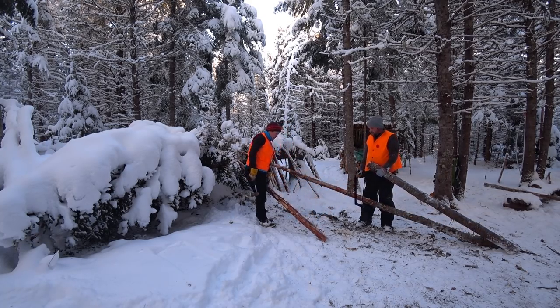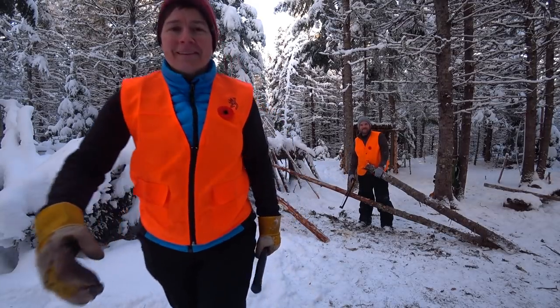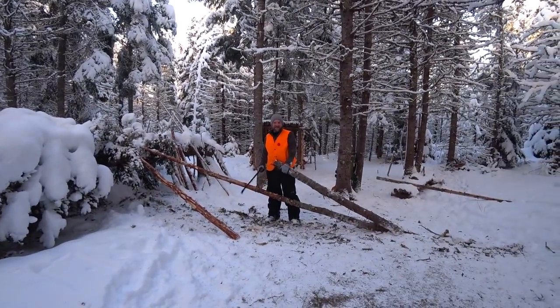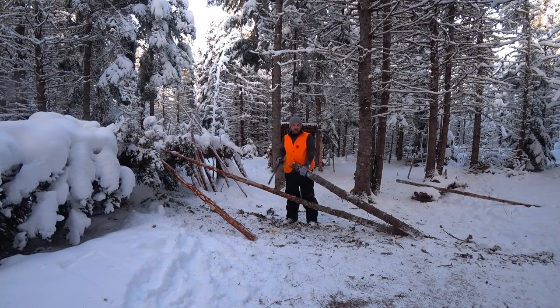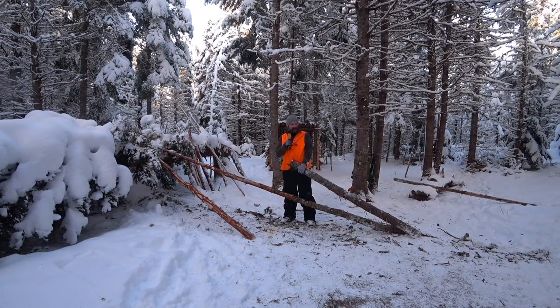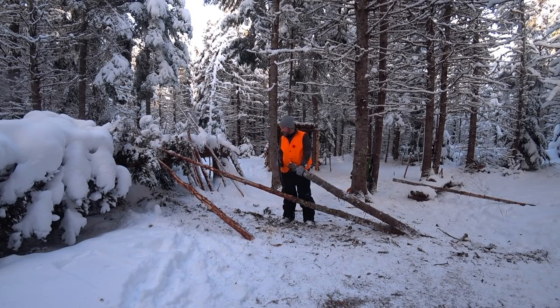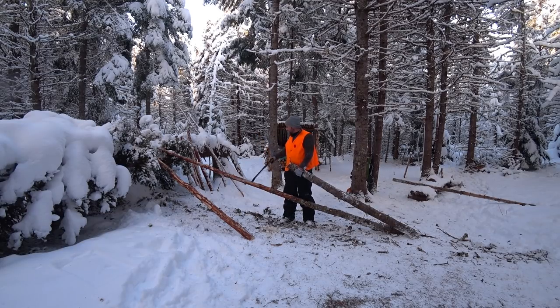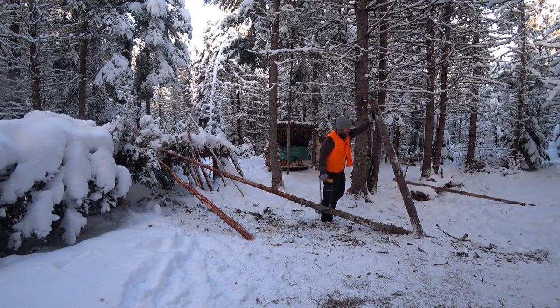There you go. So from here on down, it's a little bit too thick for the door. So I'm gonna keep this for firewood, and then we're gonna process that, measure it, use it for our door, along with the other logs over there, and this one here. We might not have enough for a full door, but we're gonna get as far as we can. Half a door is better than no door.